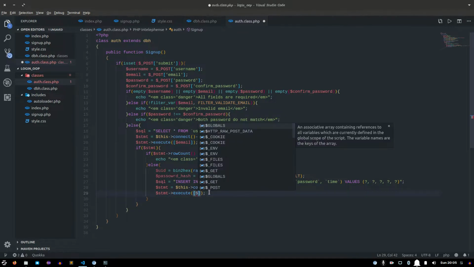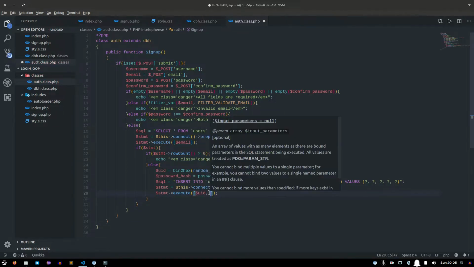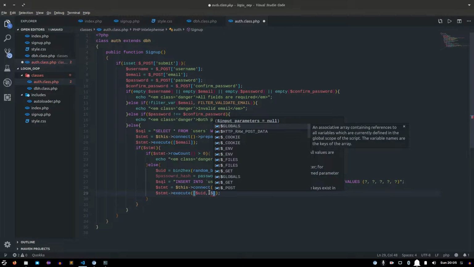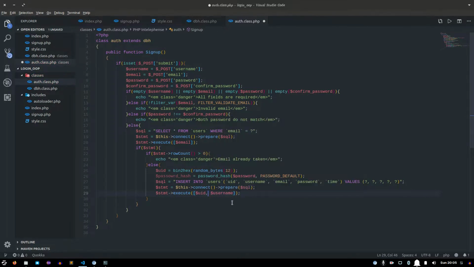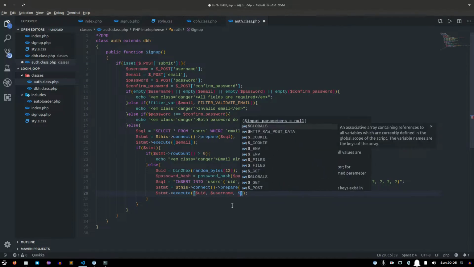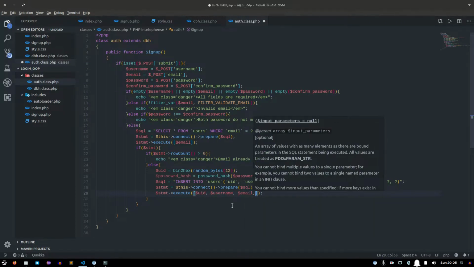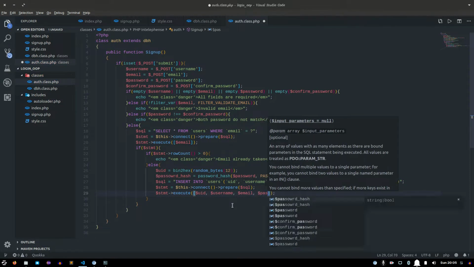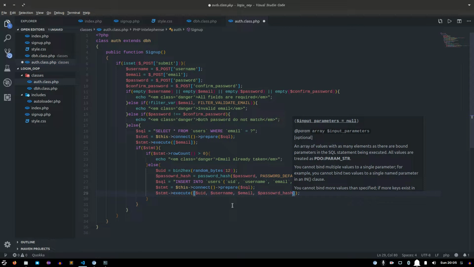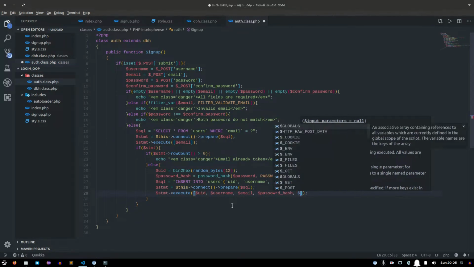But this time around, the first one will be UID, the second one will be username, the next will be email, next is password, and we'll put the hashed password, and the last will be time.